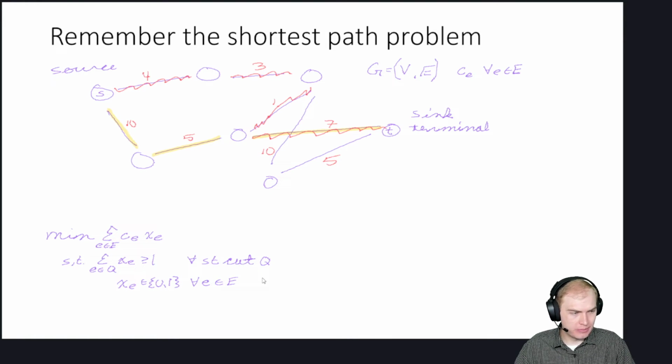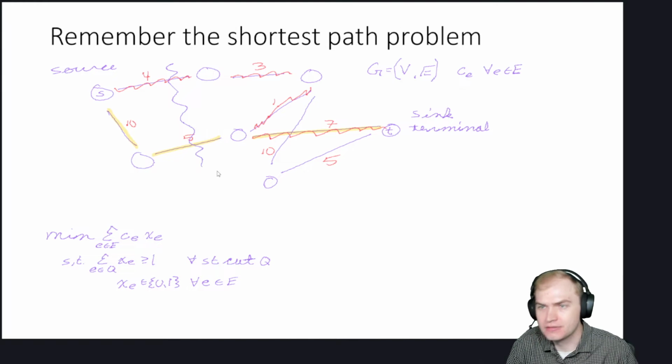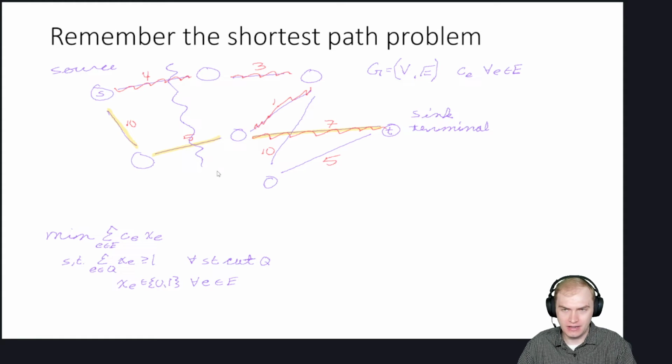This is the model we came up with, and that's presented in the book. We did this by saying that a cut is just a set of edges that any path from S to T must pass through. And if we can identify all of those cuts, we can make this constraint. You can simplify a little bit. You can ask for minimal cuts.